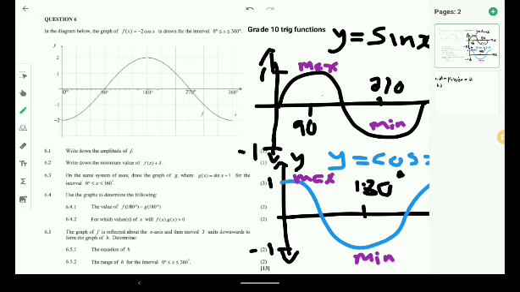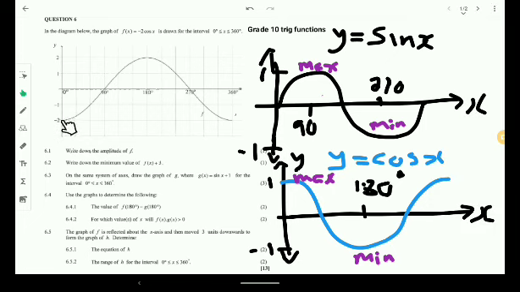Write down the minimum value of f at x plus 3. So let's check the minimum of this graph here. It is what? It is -2. You can see here this graph is at -2. This is the minimum. The graph doesn't go beyond -2. It turns there at -2. That means this is the minimum and this is the maximum.